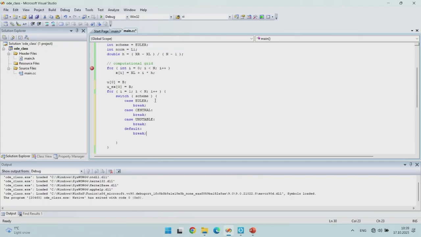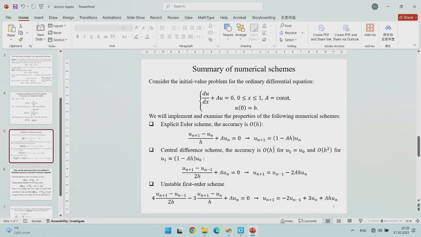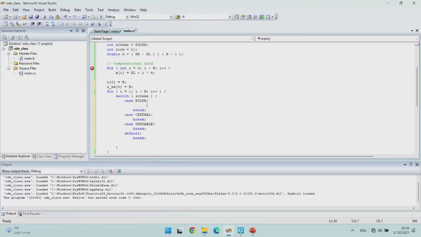That's it. Okay, let's implement the numerical scheme for the Euler scheme, this one. It means that u_i equals (1 minus a times h) times u_{i-1}, right?